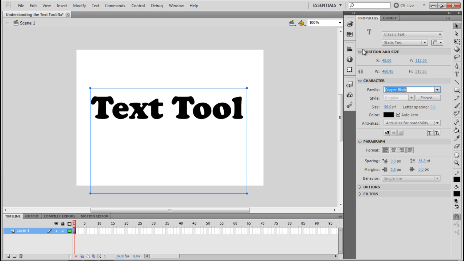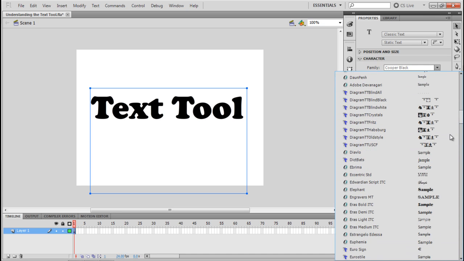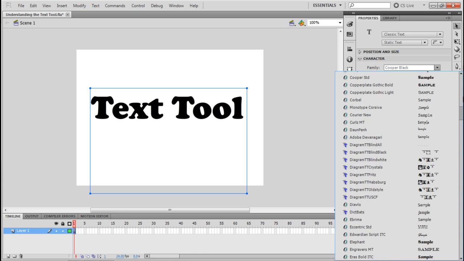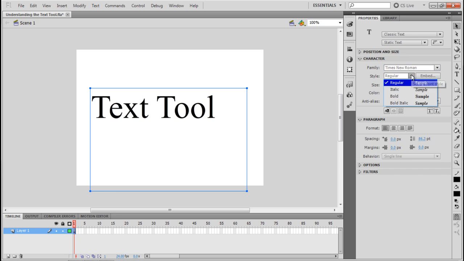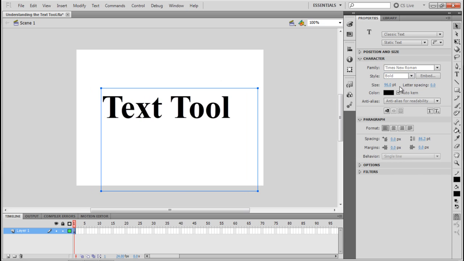Now we'll come into the character panel, and here you have an option to select your font. So you'll get a list of different fonts installed on your machine. I have a variety of fonts, and I'll just select the Cooper Black font. You have a style. If there was a bold option available, then you would have seen it. I'll just type in Times New Roman, and the style area populates, and you could select a bold one or anything you like. I'll just center this one. You can adjust its text size from here by scrolling left and right. 96 point is the highest for Times New Roman, I guess.